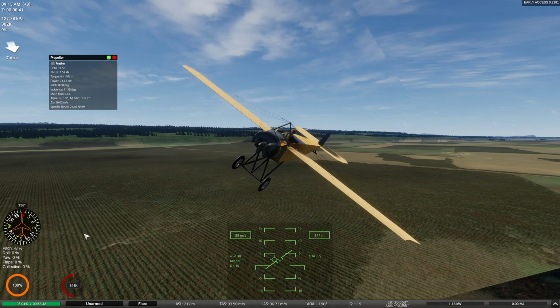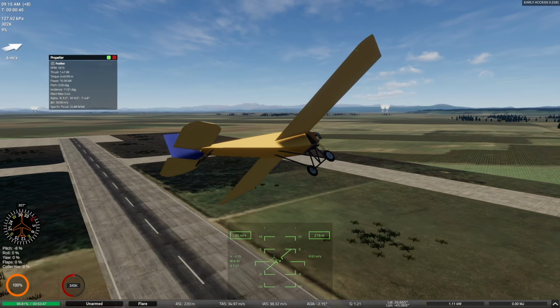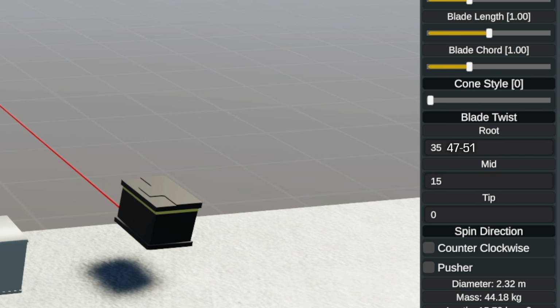In flight, the blade's angles of attack should be around 5 to 8 degrees for best performance when at normal operating conditions. Decent twist values for starting out are around 47 to 51 degrees for the root, 21 to 27 degrees for the midsection, and 0 to 6 degrees for the tip. You will likely need to change these as you test your plane. If a blade section's readout is negative while the others are positive, you need to increase twist of that section.